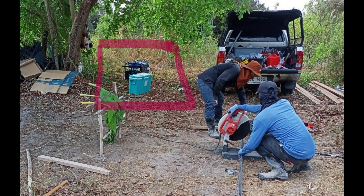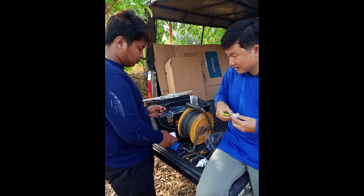Here we can see the generator that we used in the beginning before the solar was installed. Obviously when you're building in the woods, when you start you have no electricity. We used a five-kilowatt gasoline generator — very happy with it, it worked very nicely through the whole project. We could use all kinds of equipment, many at the same time, and it throttles according to load so it's quite efficient.